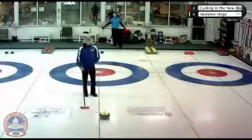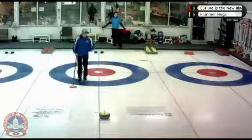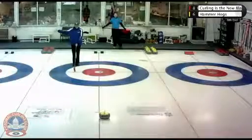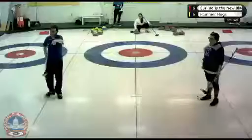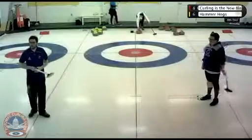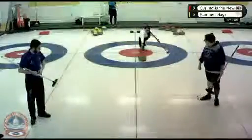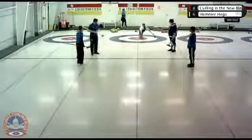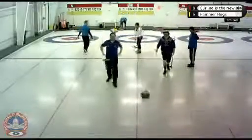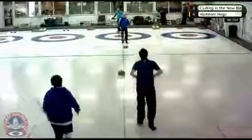Red is not allowed to remove that stone yet. So they can move it around. And I think that's the call. There's not really any risk here if you accidentally violate the guard zone and have to put it back. So I think they're going to just go for the tick. And if they flash, then they threw it through, and that's probably a good strategy. Yep. And if they violate, then they just put it back, and it's like they flashed it. So. And they're going to violate the free guard zone.